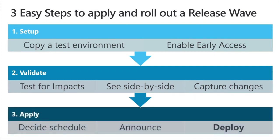You can apply, right? So you can decide your schedule. You know now with the release schedule when that's going to get applied for you. There's nothing extra or special that gets applied as part of that weekly update. It's just a regular weekly update. We just turn on that early access mode for you, which just turns on those feature control bits and improvements for the mandatory features. As simple as that.